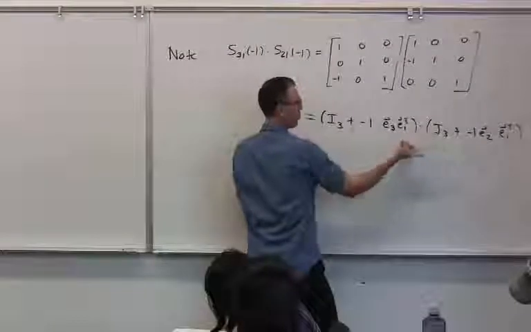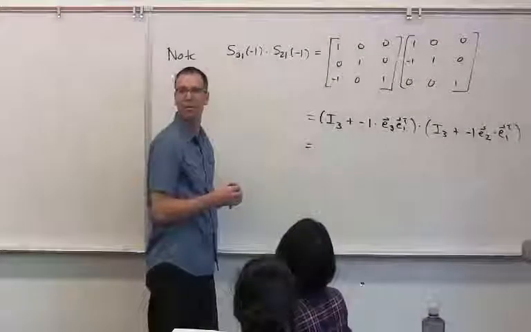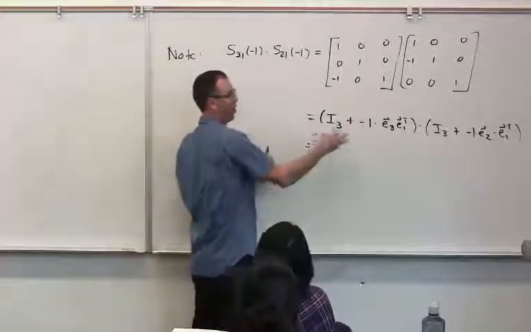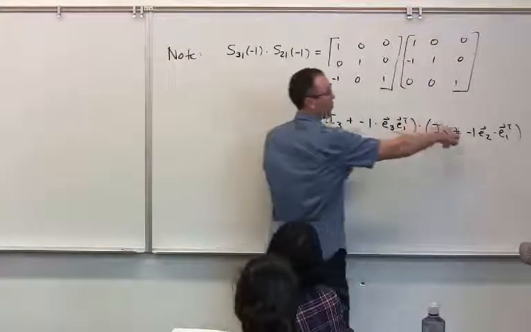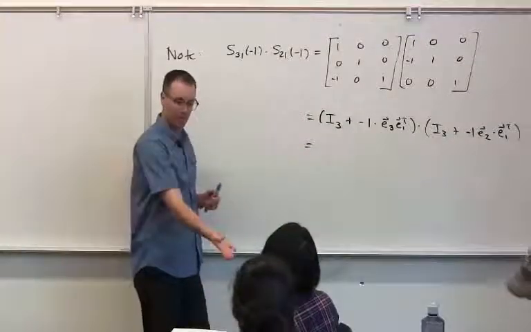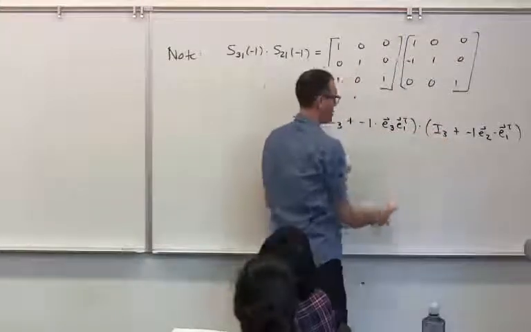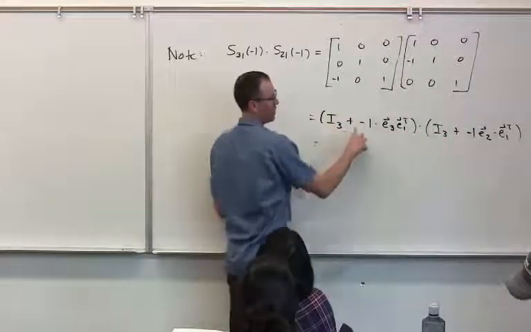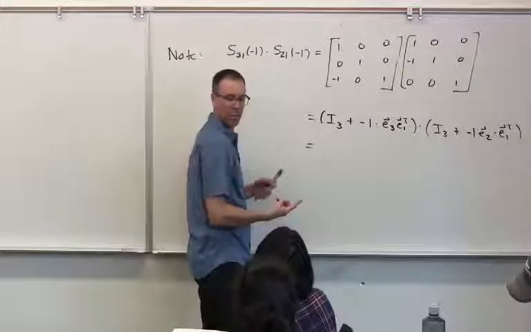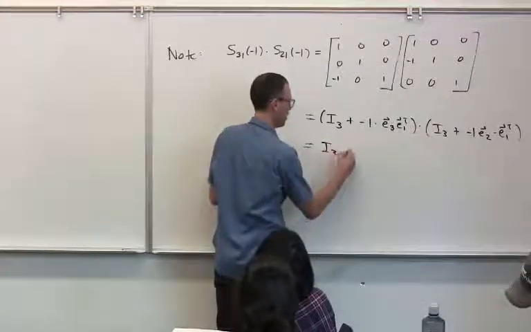You remember this thing? This is a matrix multiplication. That thing is an addition. What do we do? Distribute. I don't know if you want to distribute the left one over the right or the right one over the left. Do you have a preference? Left to right. You want to distribute this one over that one. Awesome. So what happens when I multiply this entire sum by the identity matrix? What happens when I multiply anything by the identity matrix? Awesome. So I don't have to do any work.